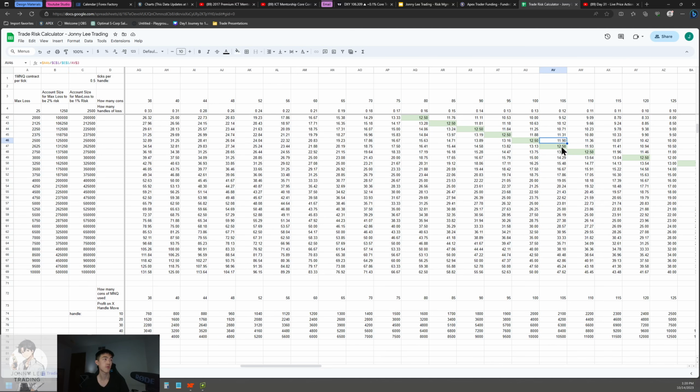And then I can shift to 105 contracts, risk 1%, which would be $2,750. Same thing for 110 contracts. Now, at that point, you'd have to go get another performance account. You'd have to pass one of the 150Ks that gives you access to a few more contracts. But as you can see, you can do pretty dang good with just 10 contracts at that point. It's going to take a while for you to get there. Don't try to rush it. But this is how you use this resource.